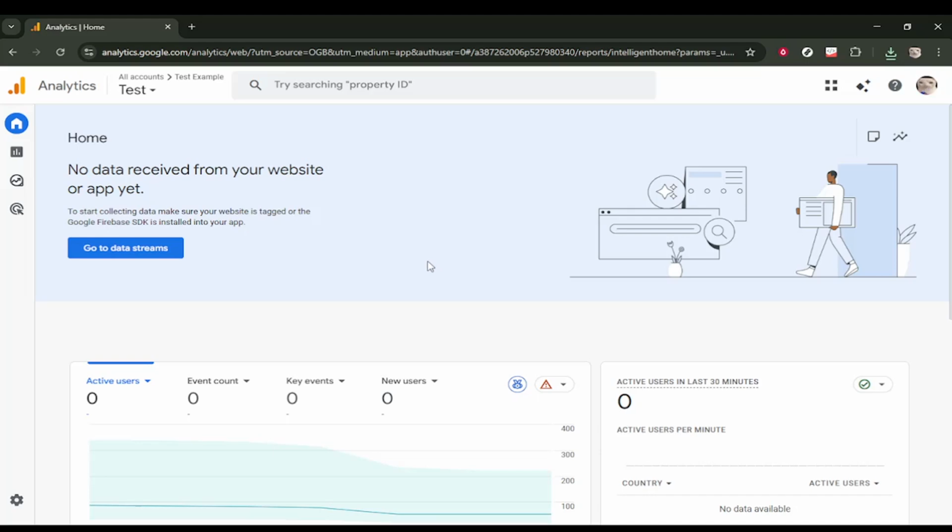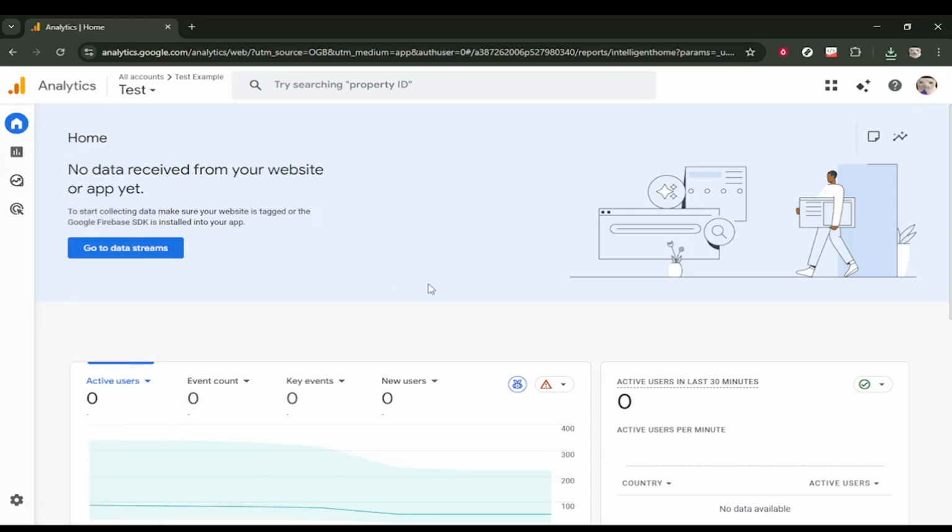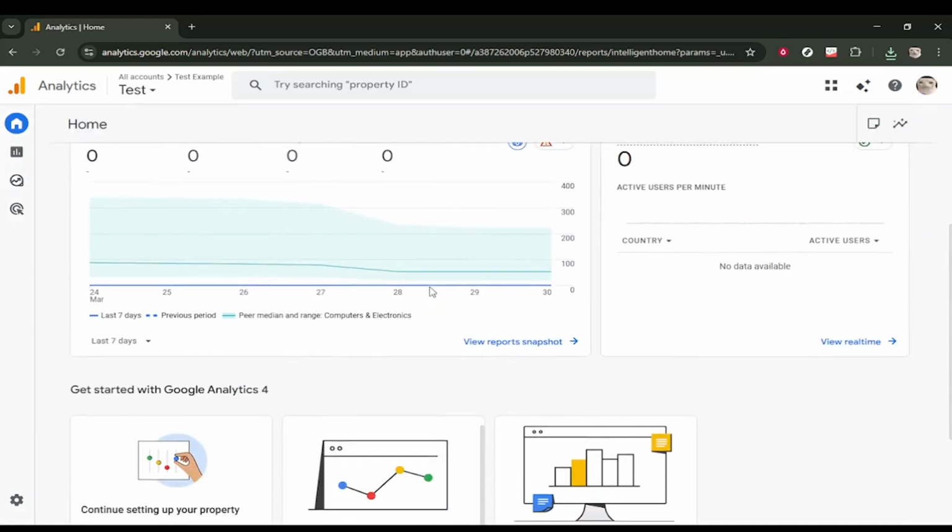First, you define which IP addresses count as internal. Then you activate a data filter to exclude that traffic. One key reminder before we begin: GA4 data filters are destructive, which means once you exclude traffic, you cannot get it back later in reports. Take a moment to double-check your settings as you go.